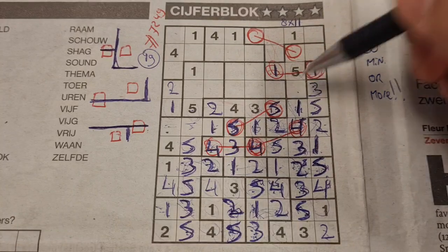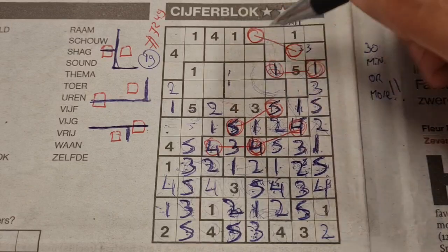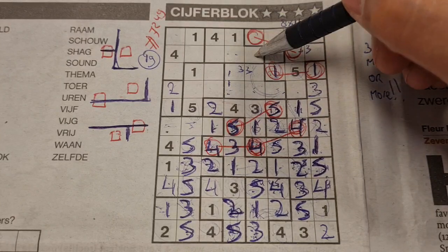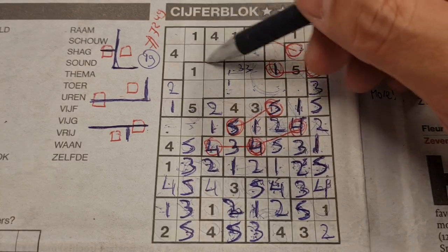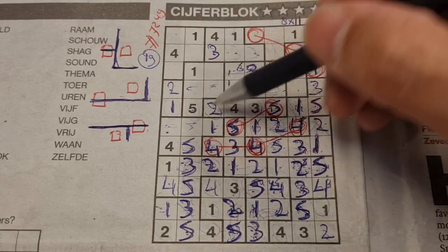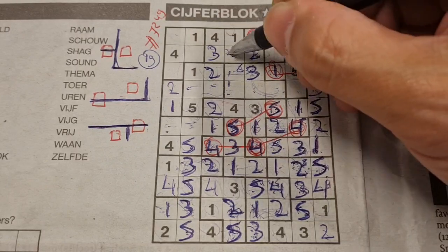This box can be a three, so the three could be here or there. These three boxes surrounding one can be a one, so the one could be here or there. These three boxes surrounding three can be a three — we have a double three there, meaning those two boxes can be a three. If we place a three here or there, I cannot fill any three in one of those two boxes, so the only place for three in this area should be here. Now we have a three there, so that box cannot be three — that box should be a three. These two boxes can be two, so one box for level two in this area should be here. Two numbers left: two and five — we have a two there, no two there, so two should be here and five goes there.